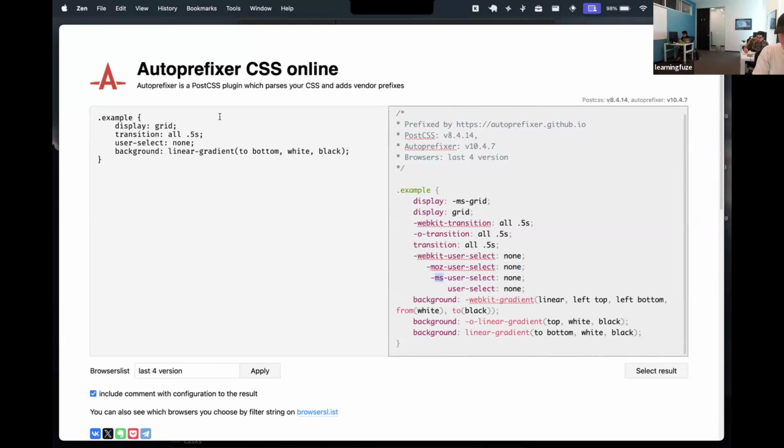So this is a tool called Auto Prefixer. Depending on your projects, it may be included in your build step and it'll do it for you automatically. So not necessarily something you need to worry about, but if you ever see snippets online with these prefixes, or if you ever notice that your CSS isn't behaving in a certain browser and it should be, then you may need to add a prefix. This is why it's helpful to check the different browsers, see if you notice any discrepancies, and then we may have missed the prefix, or we may need to add them.